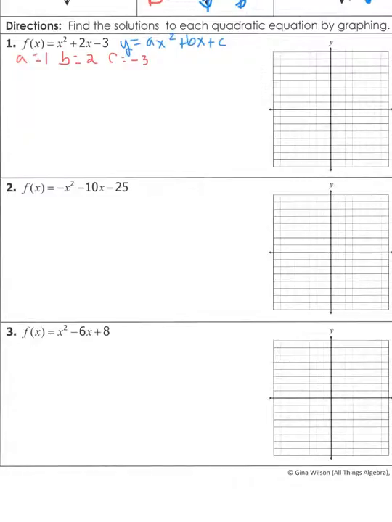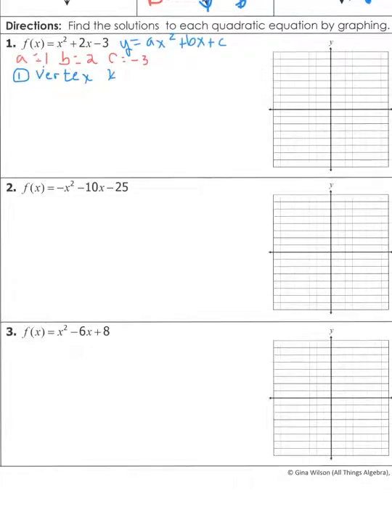So the first thing we want to find is the vertex. So your vertex is equal to, well, the x value. So let's start with the x value of the vertex. And I don't like the way I wrote that. It's really hard to write this small without getting my palm on the iPad.